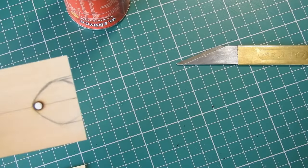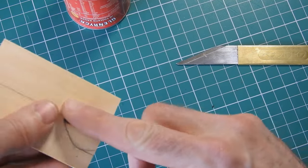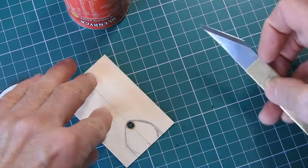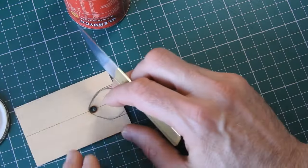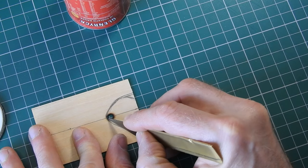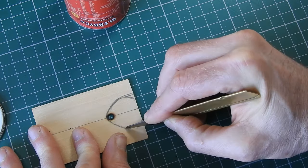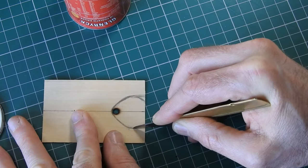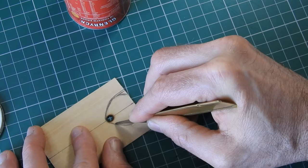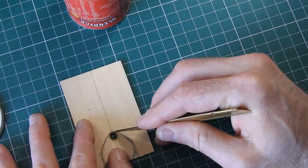Okay, so yeah, ignore what that looks like, and we've got a fairly clean hole burned in there, so I'm going to cut the rest away. And I'm going to try and do this on camera, even though it's extremely awkward with the camera in my way, but this is fairly soft, thin wood, so it should be relatively easy to do.